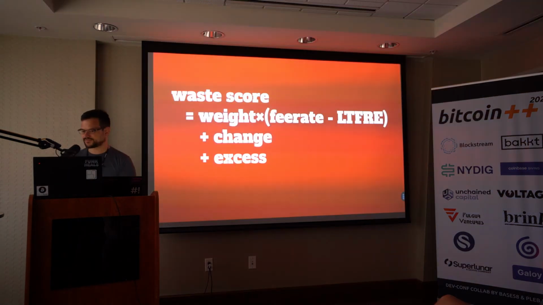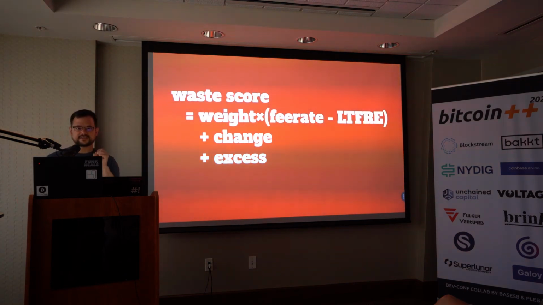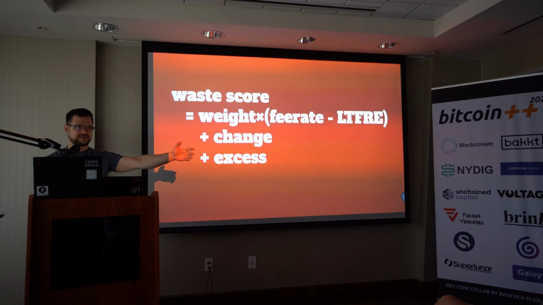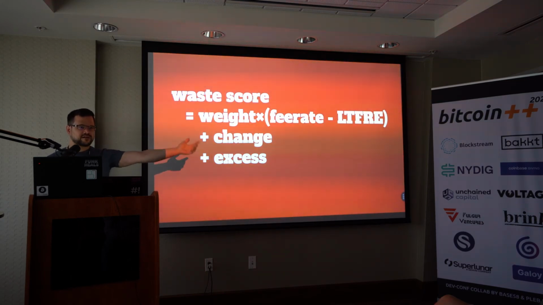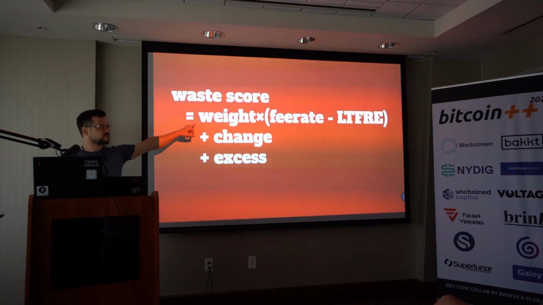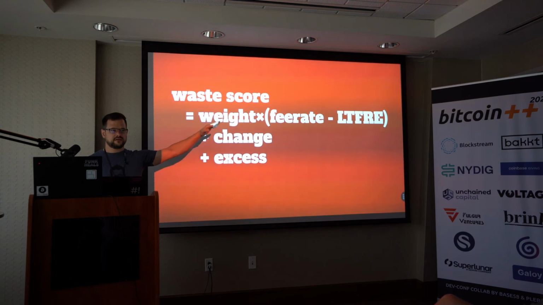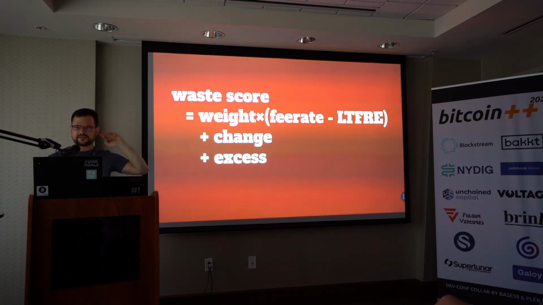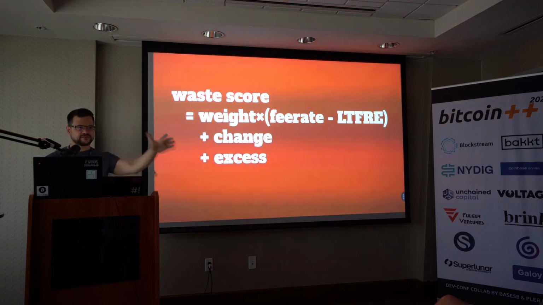So what is this waste metric thing? Basically, our idea is, if I spend some inputs now, is it good or not in comparison to the long-term situation? So if the fee rates are very high right now, I probably want to use very few inputs. If the fee rates are very low right now and my wallet is all fragmented, I might want to use a few more inputs in order to condense the funds or compact the funds into fewer UTXOs going forth. So what the waste score calculates is the weight of the inputs times the current fee rate minus a hypothetical long-term fee rate. When I first implemented this, we used 10 satoshis per VByte. So the idea is, in the long future, when fee rates always go up, I'll still be able to consolidate at 10 sats per VByte.